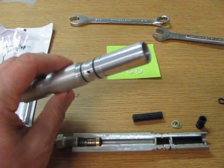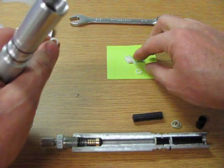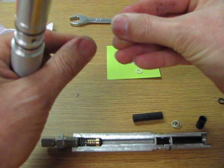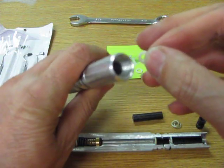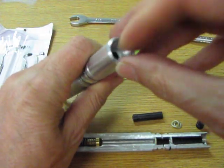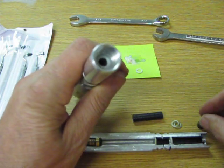Now let's go to the front. Again, we've got some new O-rings. I'm going to take just a dab, just a film on here. We're going to lube up the O-rings. And now we're going to put the first O-ring in the tube. And we're going to make sure that it's square in there. You see how it's square? It's not sideways. And it's in there a little bit.